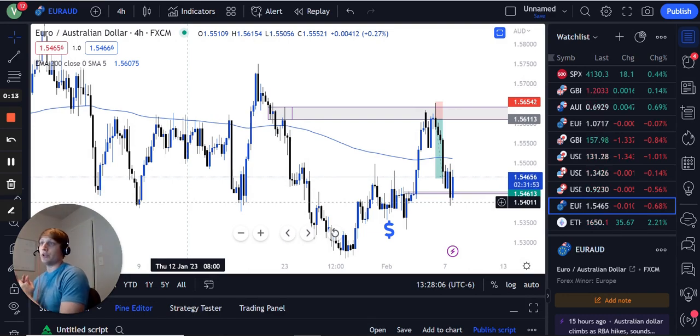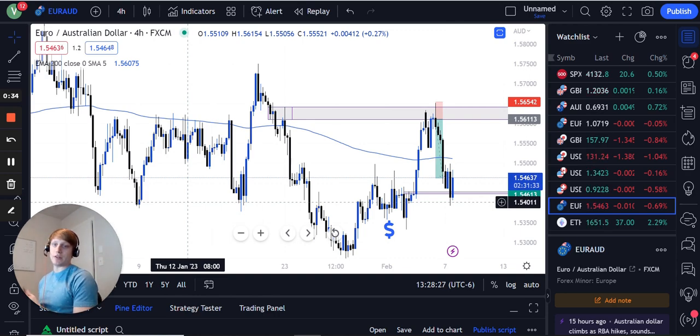Wanted to show you a quick little trade breakdown of a massive trade I caught on EA or Euro AUD. So this is not the normal typical trade I usually take. As far as the overall strategy, it is supply and demand, but it's different in the sense that I usually take supply and demand on the 5-minute or 15-minute time frame. This one was on the 1 hour time frame.